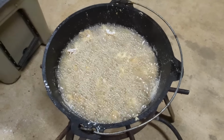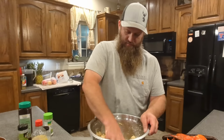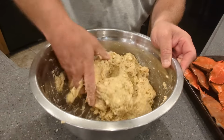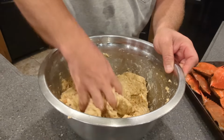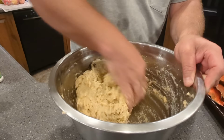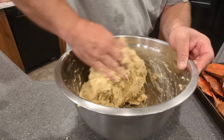Reminds me of Forrest Gump. Bradley, there he is. What are you doing? Stirring up these old. Did you add anything extra? No, I'm just stirring them up. You let that sit a minute and then stir it, and it'll kind of soak up all that moisture, kind of redistribute that moisture in there.